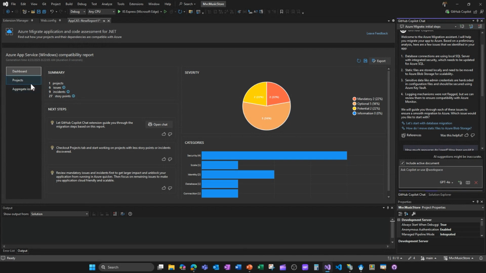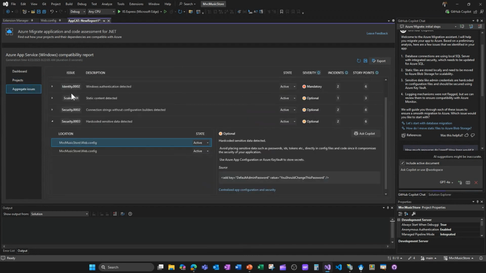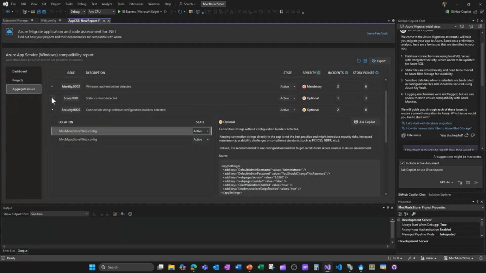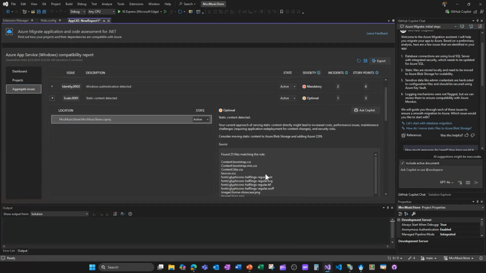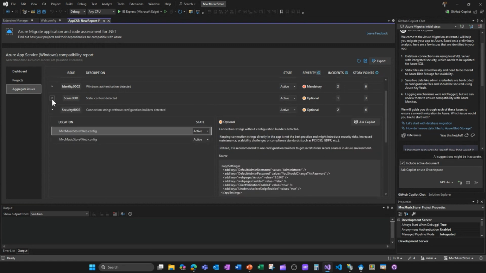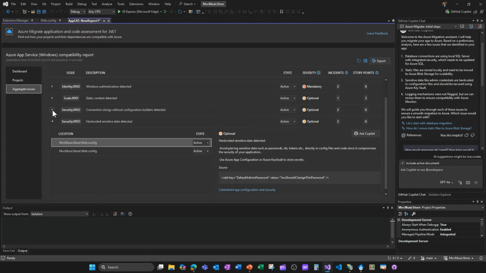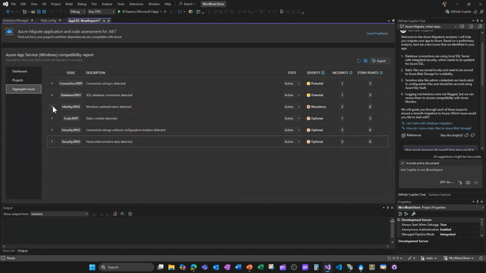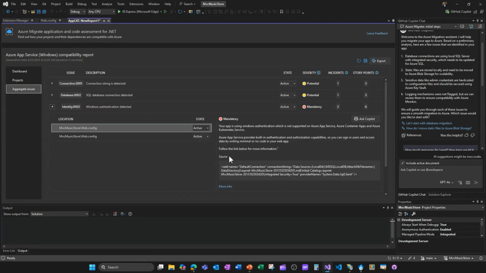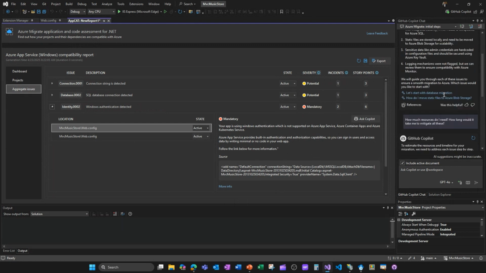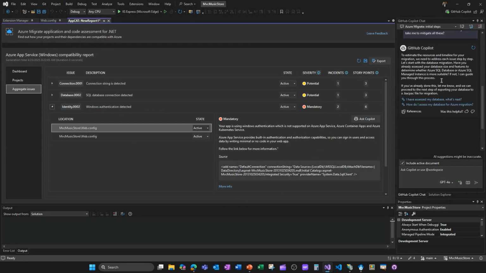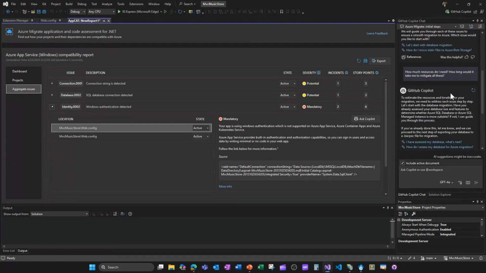If you're an expert, you know where to fix. Just go right ahead and find that specific line of code and the aggregated issue, and then you can see the specific source code right there that it detects, and change it directly. But in some other cases, if you have a large team or a lot of different applications you want to assign to different people to work on, then the easiest thing is to get Copilot to help you.